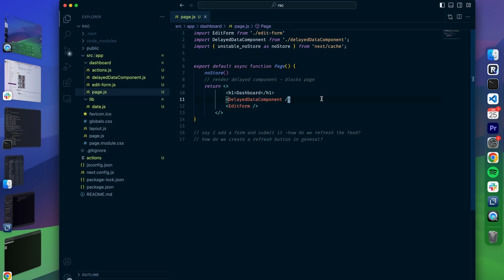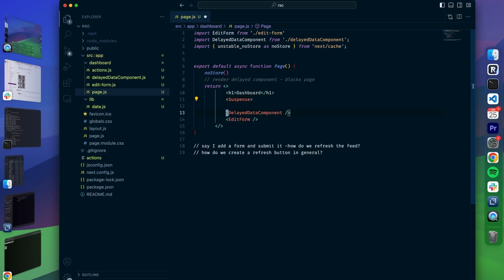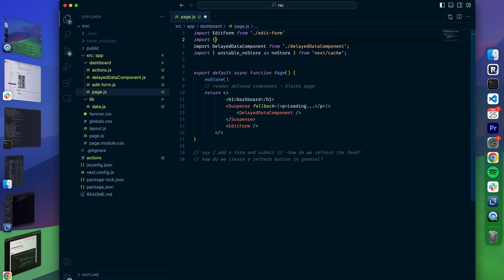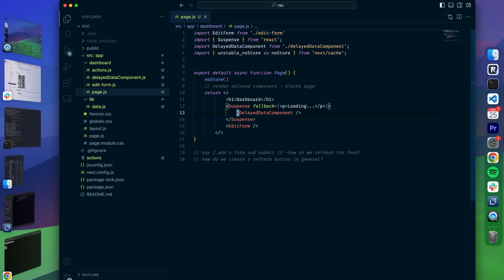With RSC, you can now wrap that slower to load component in a suspense boundary along with a placeholder. I'm using text, but this could be a skeleton, for example, and React will show the placeholder while the suspended component finishes. In slightly more technical terms, looking at the code here, the component responds immediately with non-suspense components and then streams in additional HTML from suspended components without the need to block on the server or coordinate asynchronous requests.